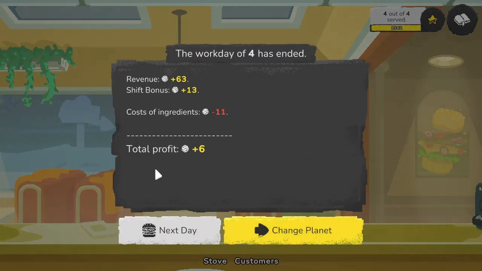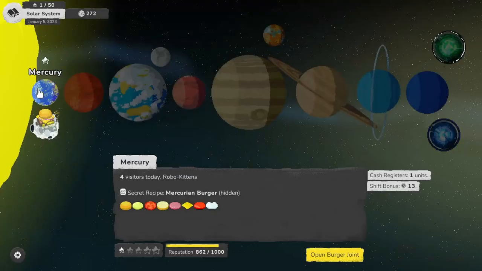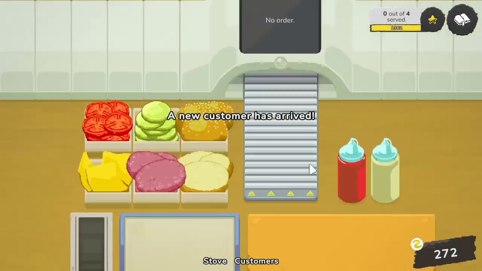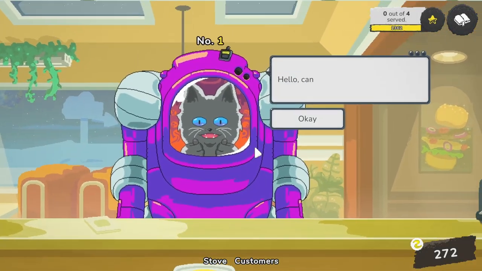Lovely. Another profitable day. Is it worth changing planet? I wonder what... How many days are on each planet? Or should I have stuck around till my reputation reached 1,000? May as well do one more day here.